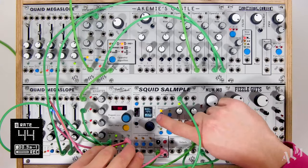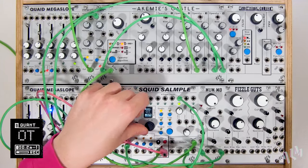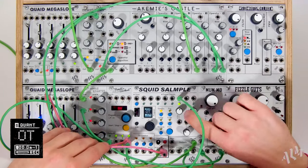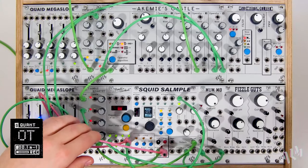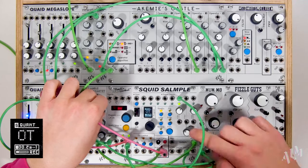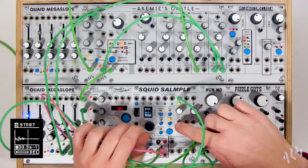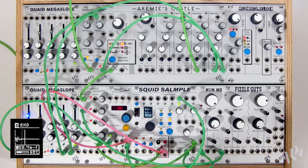Now, let's go into quality and engage quantization on the pitch knob. If we select OT, it will step in octaves, giving us a much more usable pitch shifting delay. It is also helpful to look at the start and end time settings in relation to the audio filling the buffer. This can help to smooth out the delay sound as well.